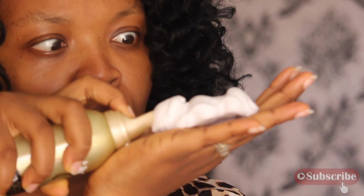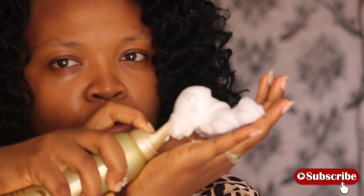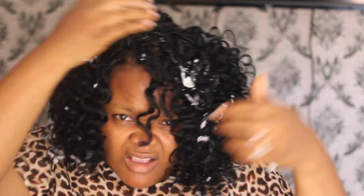So what I did next was take some hair mousse, because I wanted some kind of hold, like insurance, and I rubbed it around my palm and put it sparingly all over the crochet hair, and I'm just finding more that need to be unraveled. And you keep finding, but after the first or second day, you shouldn't be unraveling anymore, because now the hair is set, and that's kind of why I'm putting the mousse, just to make sure it's set. And so yeah, here is the finished product of this hair.